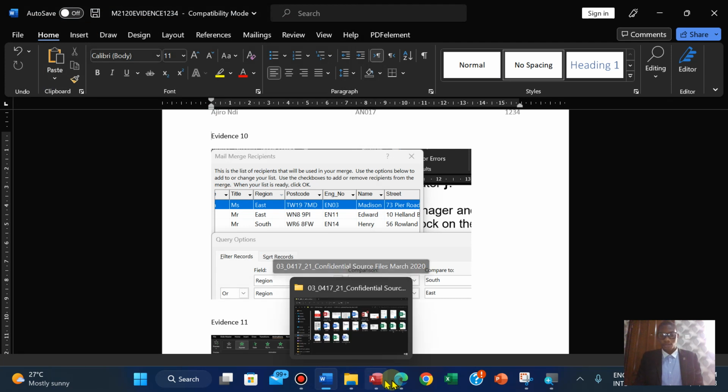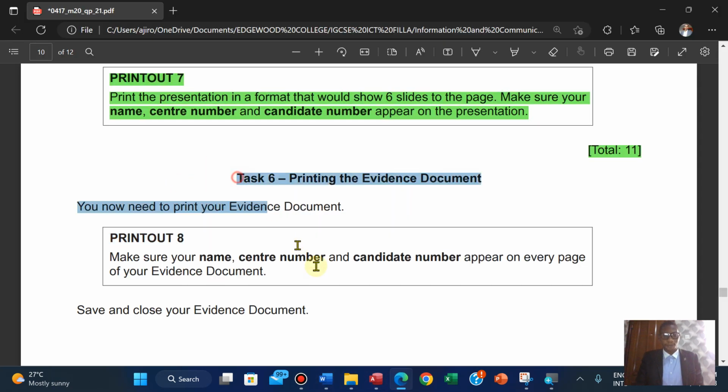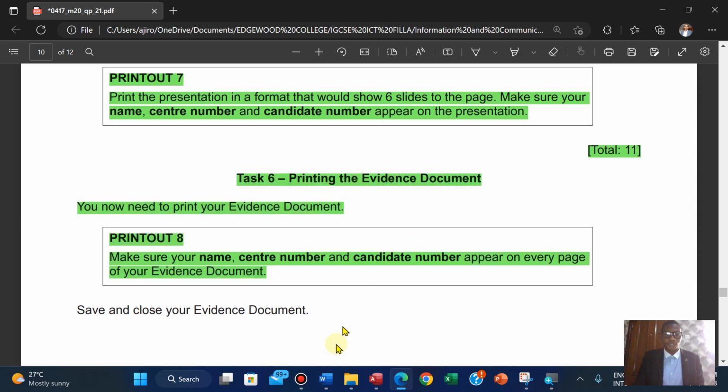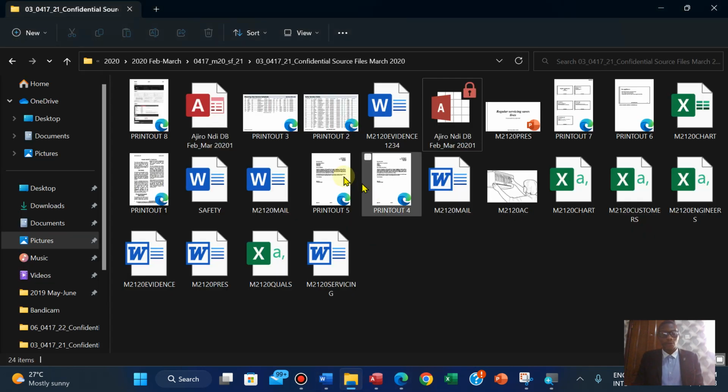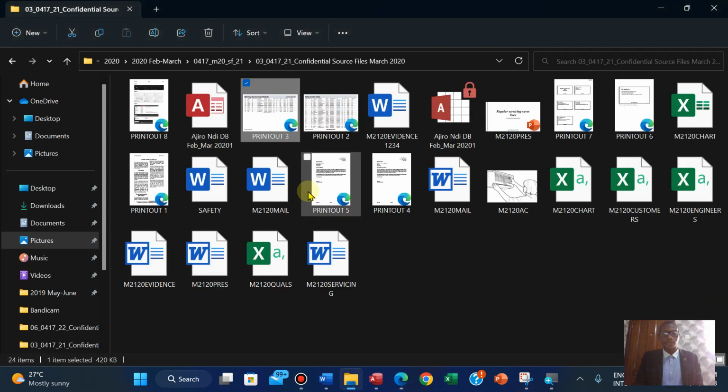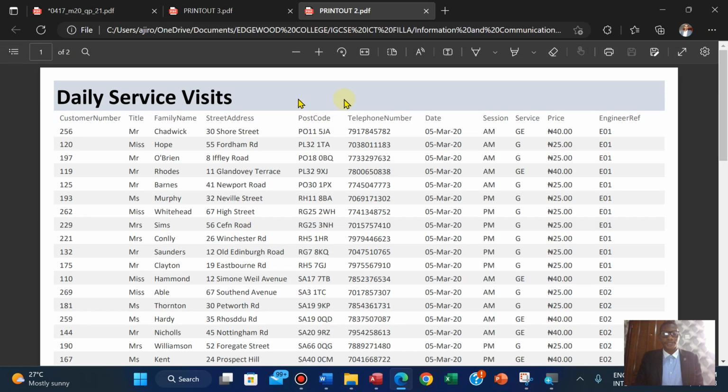Okay, now we are officially done with this paper. All the paper two. You can watch my videos on it to see what we can do. Now we can open what we have done. The printout 3. Okay, everything looks good. Okay, the paper printout 2.